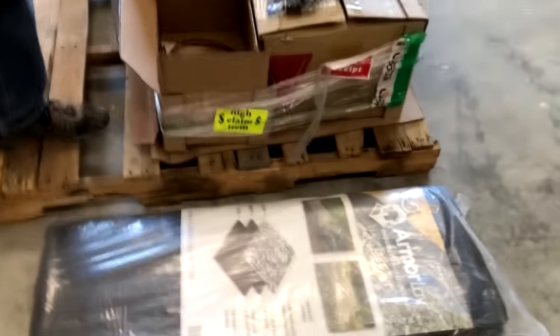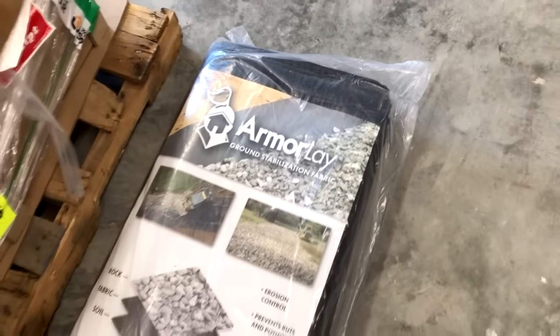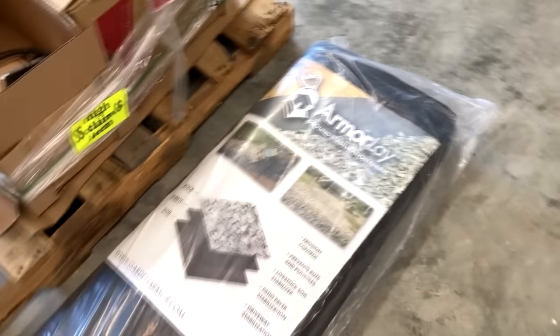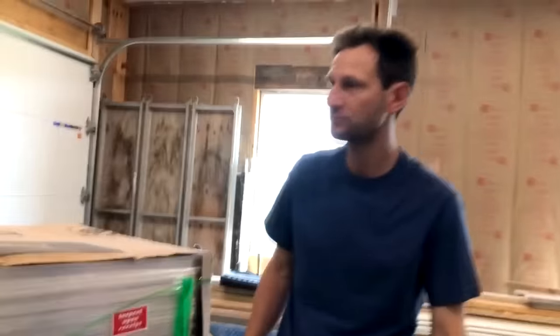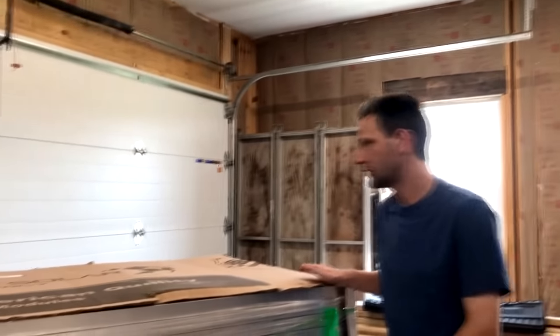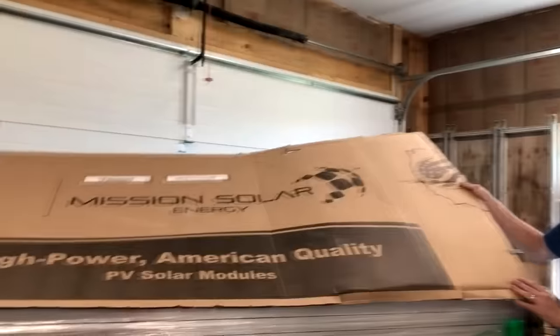And over here, we have a ground stabilization fabric that we'll use to put under the solar panels. We'll put some rocks on that, and that'll keep us from having to maintain any foliage that might grow up underneath the panels. And over here, we have our 375 watt Mission Solar PV modules.